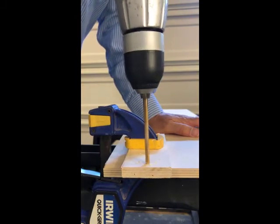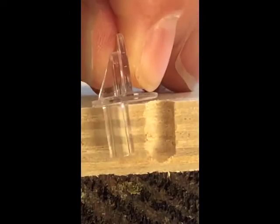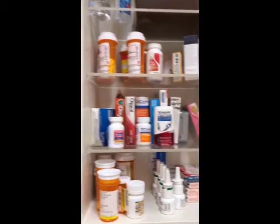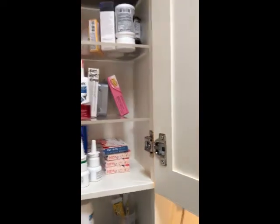Sometimes you want to drill a hole all the way through a piece of wood, but sometimes you need to drill only partway through to a specific depth. For example, when I built this cabinet, I needed to drill a gazillion holes just deep enough to seat shelf pegs on one side of the wood without any of the holes poking through the other side.